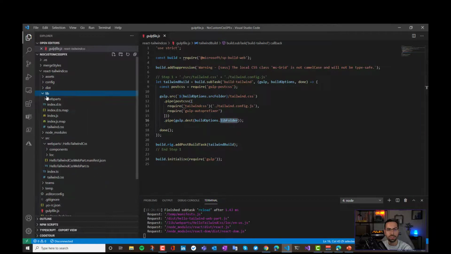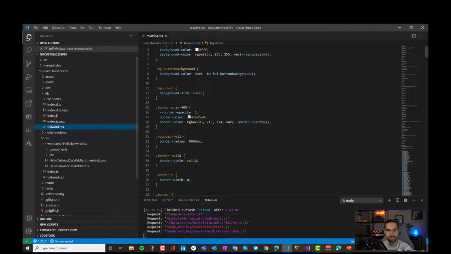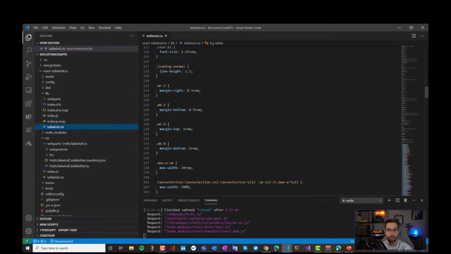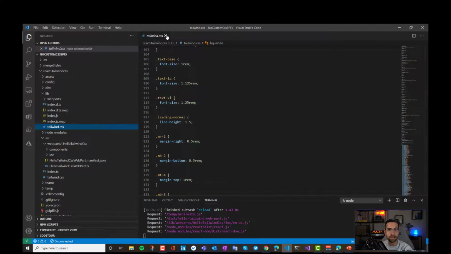If you go here in the lib, you are able to see the Tailwind CSS that contains all the code, all the classes that are used inside our markup.